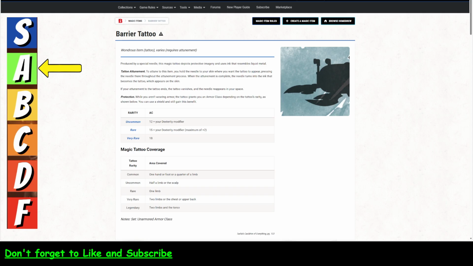Now, magical tattoo coverage, they say common, uncommon, rare, very rare, and legendary. I think this is just a general table that comes with all of the magical tattoos, depending on their rarity, but it says there is a legendary magic tattoo. It is in this section, but they don't talk about the legendary barrier tattoo, so I'm wondering what that possibly could be. Could that be an AC of 20? I don't know. You could make that up in your game.